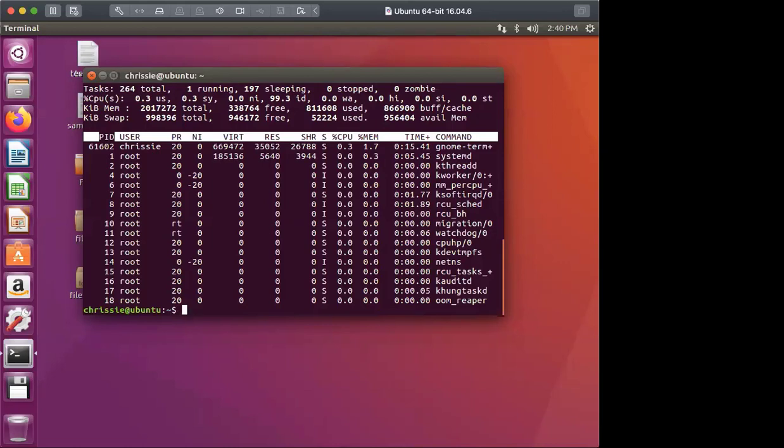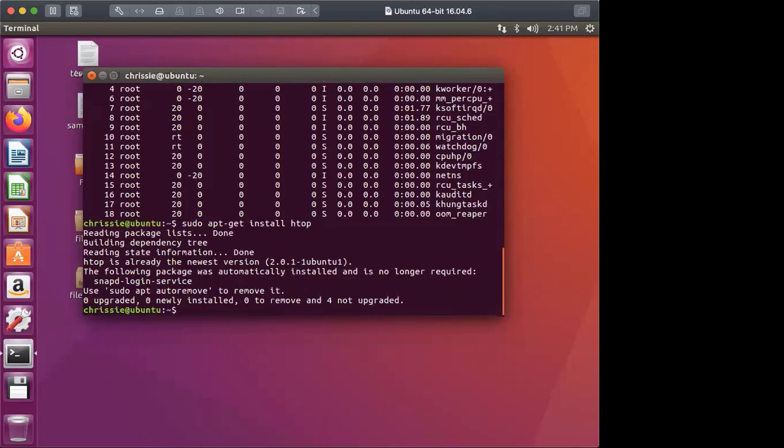But let's say that you're on a system that's a little bit more robust and things can be a little bit overwhelming. There's another option that you could use that's called htop. Now, you have to install it. So you'll have to sudo apt-get install htop, and I already have it, so it should be fairly quick, right?